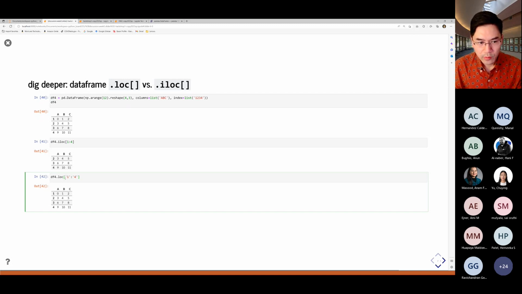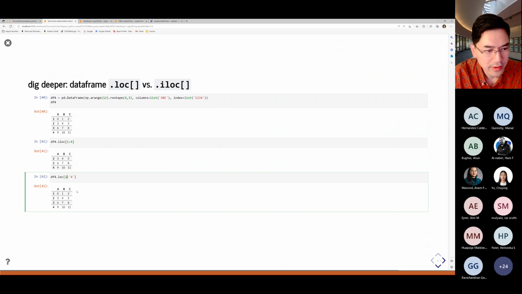So with labels, there's no beginning 0 trick, right? With indexes, there's a beginning 0. That's why the ending is not included. It stops right before the end parameter. With loc, it's a different animal. It's not indexing. It's very different from the natural indexing in Python. It's all inclusive following that sequence. And there are more interesting points very soon. So here with loc slicing, you are going to get everything beginning with 1 and ending with 4.